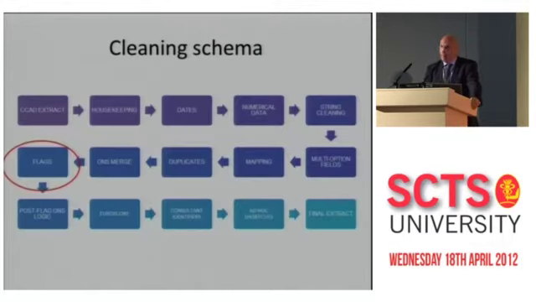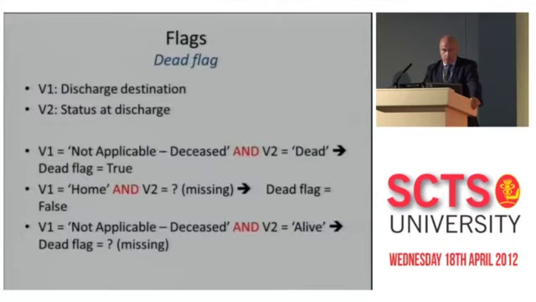We then have to create a series of flags to enable us to interpret the data, and what I mean by that is, and this is just looking at mortality a little bit, there's two different fields for mortality in the database. One is discharge destination, and one is status of discharge. So status of discharge is alive or dead. Discharge destination, one of the options is not applicable, patient died. Some people took a local view on that and put in another version, died late, which again we had to clean out. But again, what we've done is a series of logic based on those two fields to enable us to give a flag, the patient is either dead or they're not dead. And unless you do that, you get things horrendously wrong.